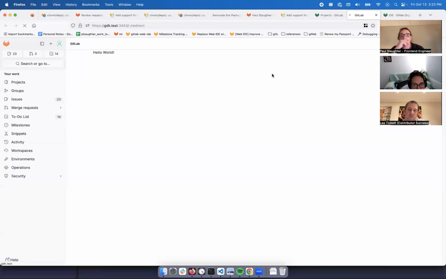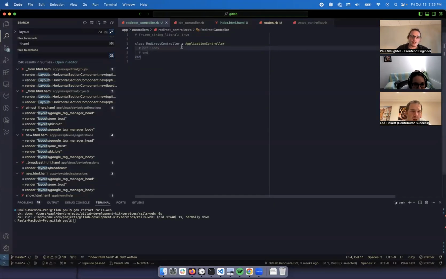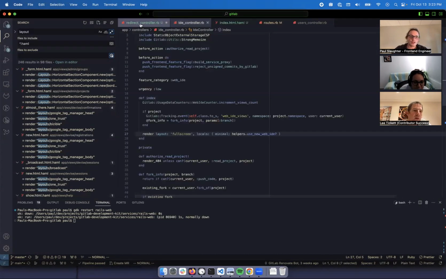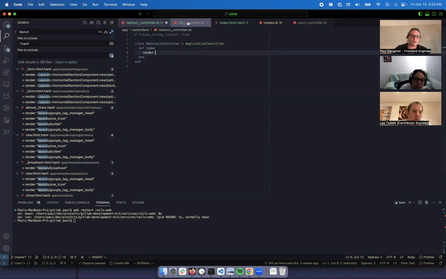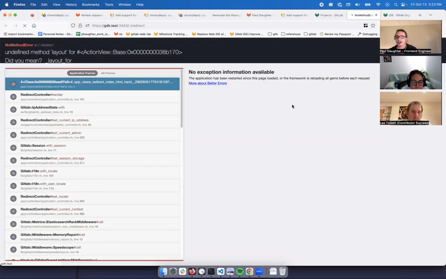Are we reloading all of our Rails files? Oh, yeah. I don't think it's going to like it. I'll do some digging while you're doing that, just to see if I can find anything. So I think I want to do render layout full screen. Let's see what that looks like. Taking one little step at a time. It's really thinking about each little step.